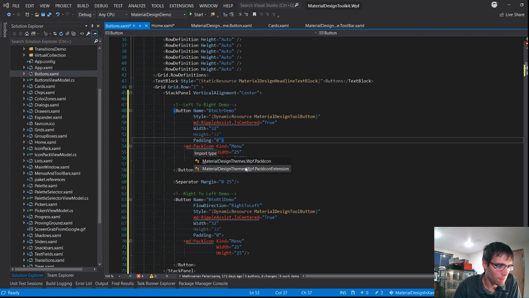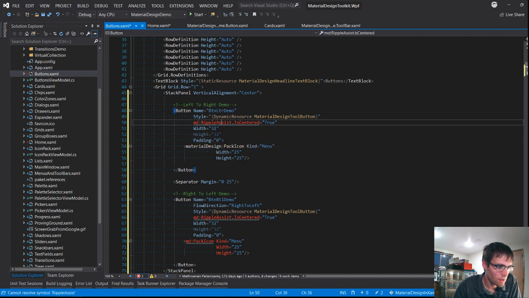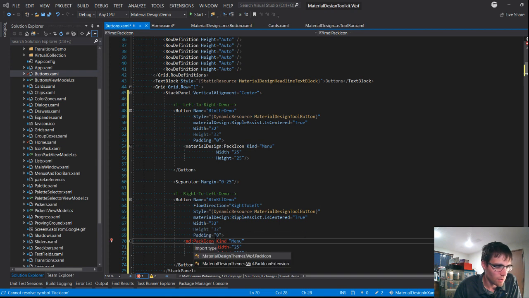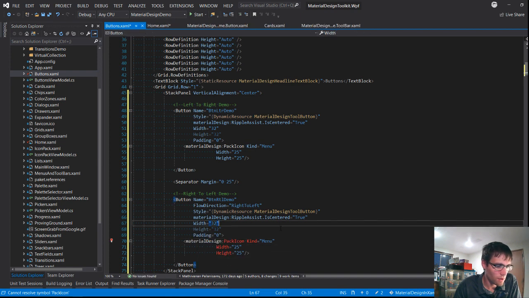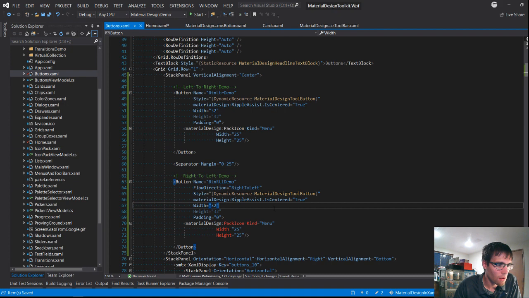So let's see, update all of the imports, update the imports, update the import, and update the import. Thank you, ReSharper. Okay, and save, and let's make sure it works.